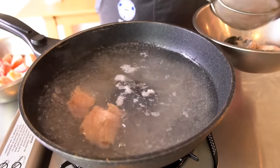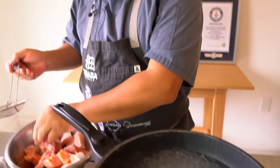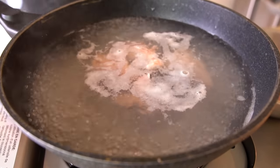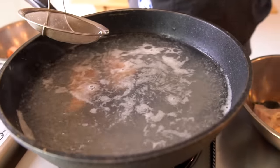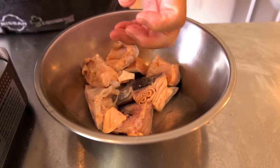So this process — if you are cooking fish, like making soup or something, we always do this process. When you're making soup, just kind of cleanse it or sterilize it, if you will. It's nice to have this step. There's some kind of slimy bacteria buildup. Also the smaller scales are easy to take out after you boil. Because we want to completely take out the scales. After you boil it, it's more easy to take them out.